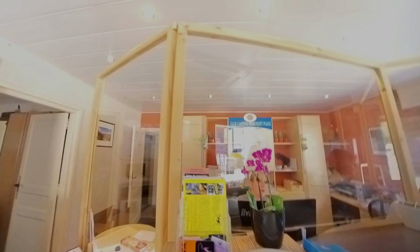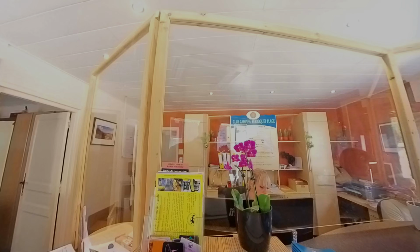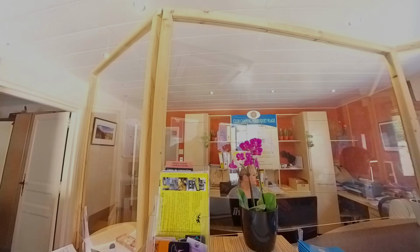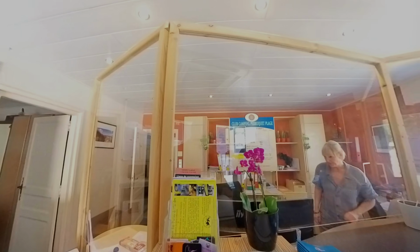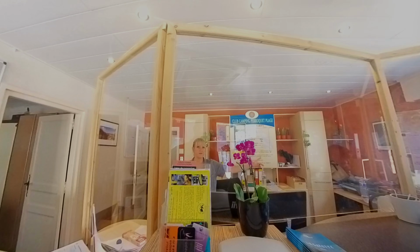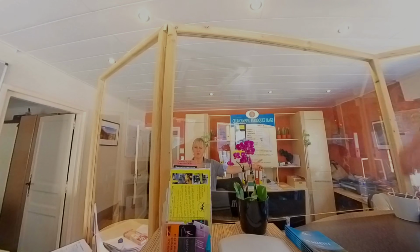Hi. One night, 2 people, 2 tents. Motorcycle, yeah. I have a place if you want, and you can put your motorcycle on the spot, okay? But you can't drive into the campsite with your motorbike. And from the beach, you've got 1.5 kilometers. So the bikes stay where they are? You can put your motorbikes on the place, but you can't drive in the campsite. Oh, right, yeah, so we can go to it, yeah, got it. So we can walk through, but we can't ride. I will show you a spot.